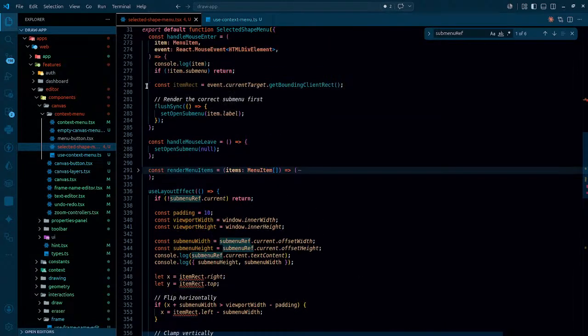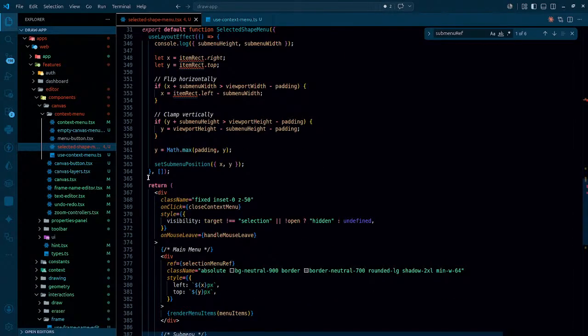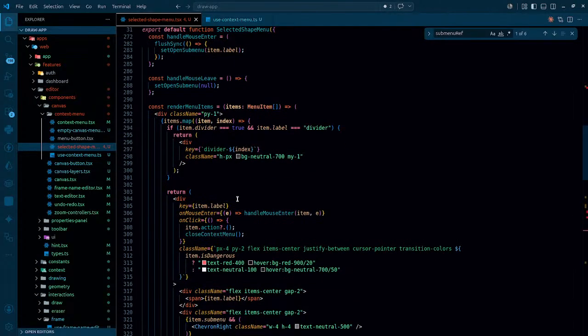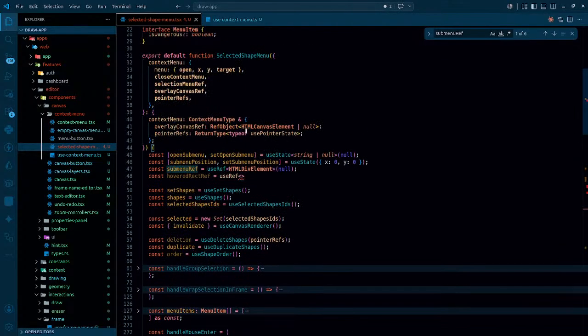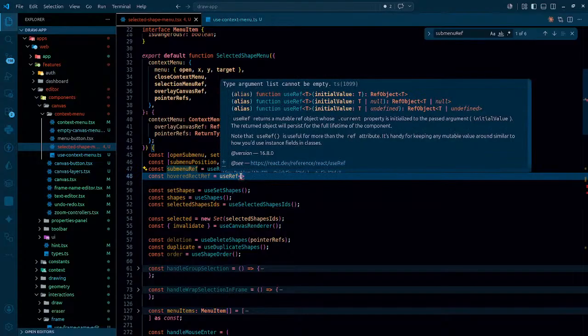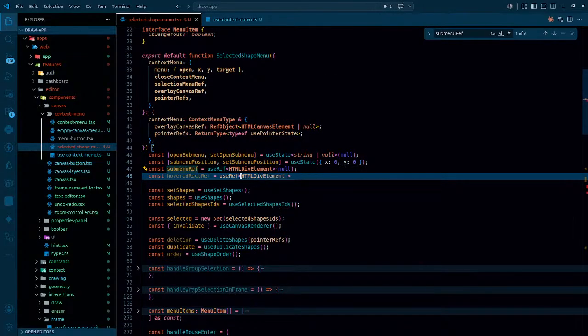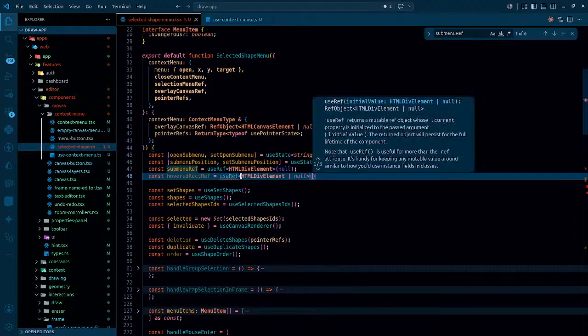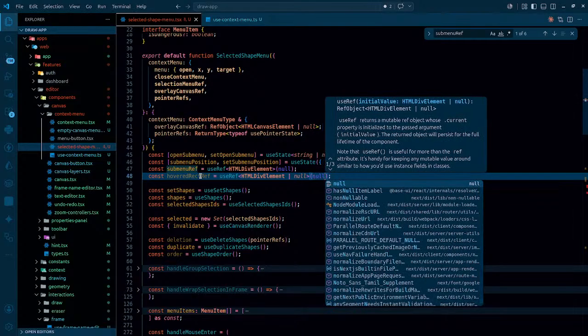Let me see. Mouse enter, that's a div, HTML div element, right? Yeah. HTML div element, or it can even be null. We have a null value by default.